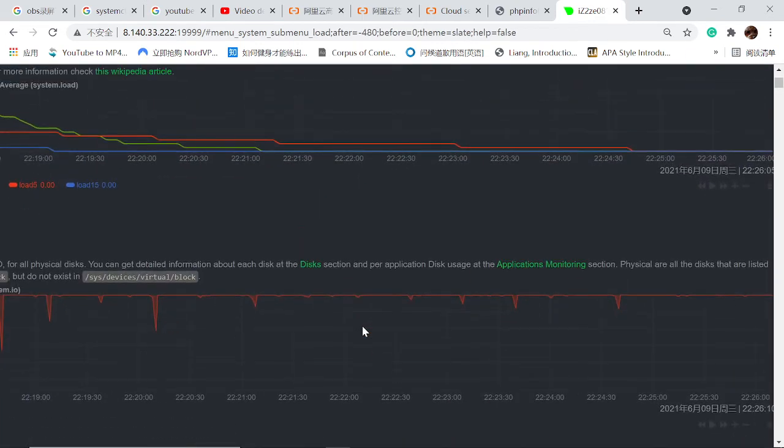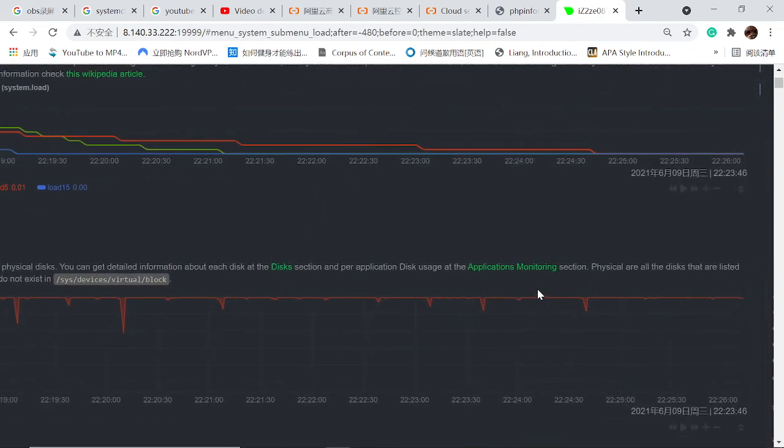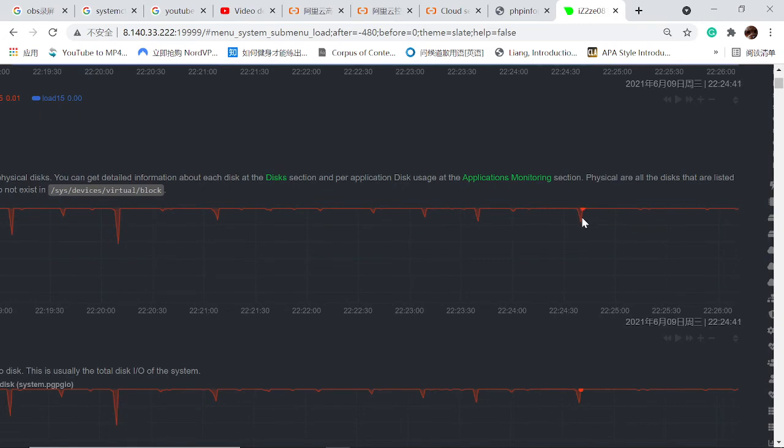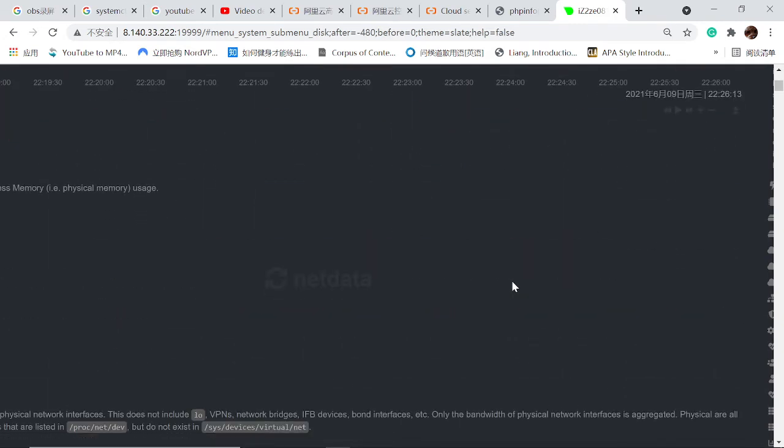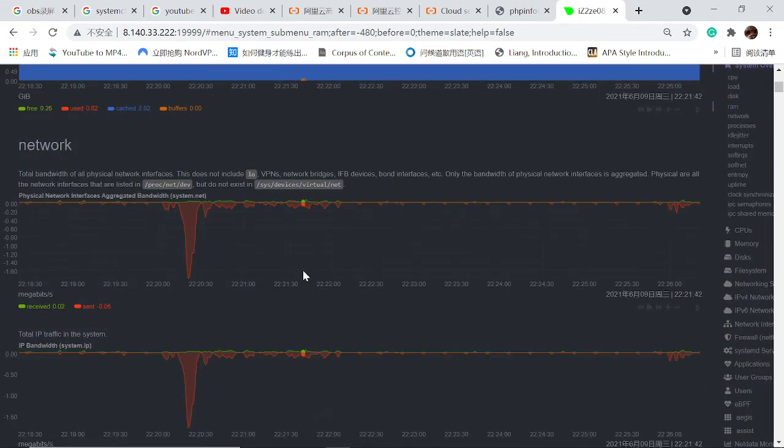As you can see here, we have some ping here, so it means that we have some requests to the server. Yes, and this one is a little bit obvious. As we simulate the requests, we can see here there has been a very huge gap in the network.